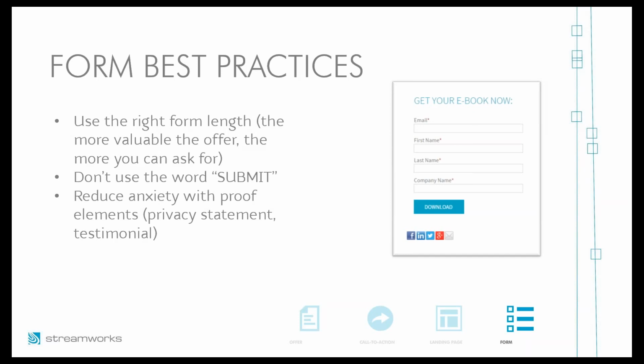The next thing is don't use the word submit, use download instead. When you use the word submit, you're saying, hey, give me your information, versus download where they're seeing, hey, I'm going to be getting this. And you can reduce anxiety with proof elements like privacy statements, testimonials. So a privacy statement could be, you know what, we hate spam, we'll never sell your information, we'll never give your information away, things like that.